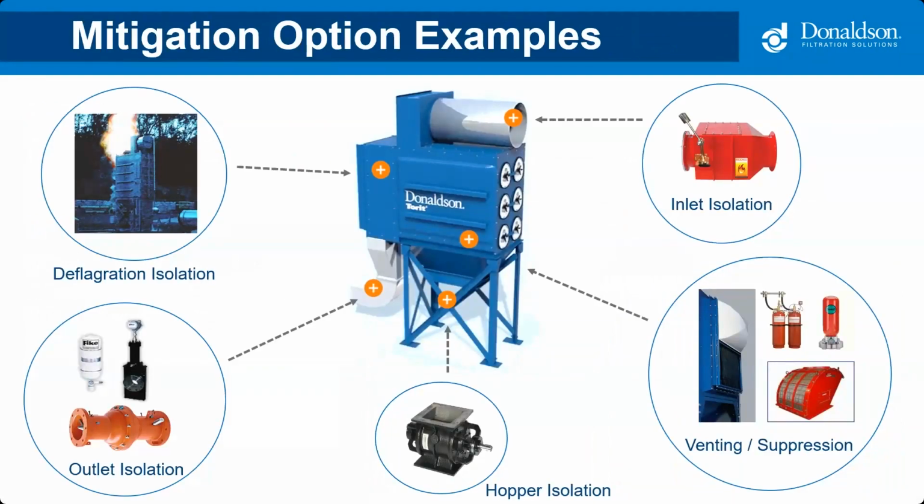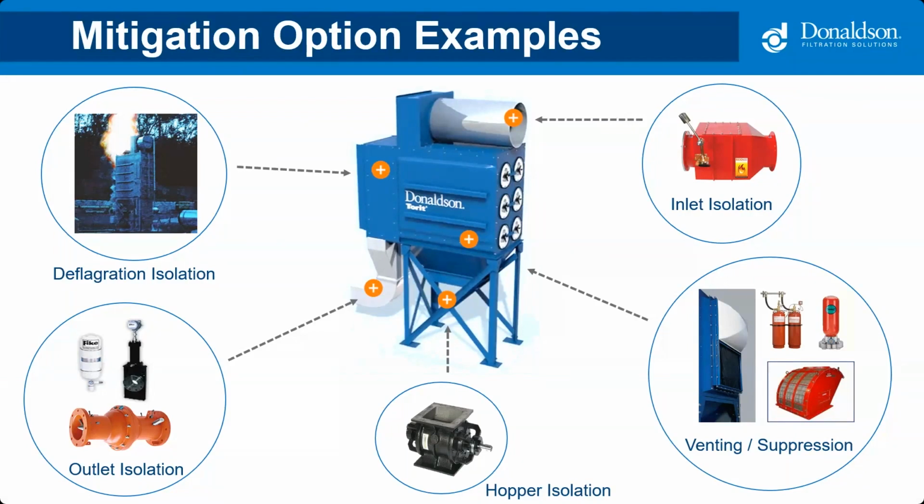Here are some items that we have. Inlet and outlet isolation. The dust collector must be isolated in the event of a deflagration in order to keep the event from spreading back into the process or returning into the area, which I talked about on the previous slide. Now, the deflagration isolation, or DFE, collectors were independently tested, and the filters successfully isolated the deflagration and allowed no flame or sparks to pass into the clean air plenum. This is important when considering returning airflow back into your facility. It may minimize or reduce a high-speed abort gate coming back into the building.